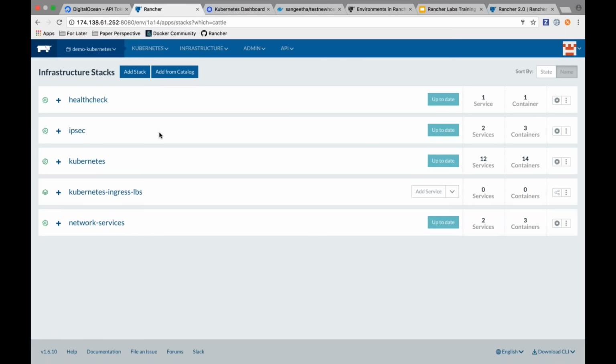The main thing that I've realized about running Kubernetes is that the overhead to learn how to spin up a Kubernetes cluster is really high. So what Rancher actually does is it spins up and sets up a Kubernetes cluster for you. I know there are things out there like Minikube, but I personally have never actually needed to learn how to spin up a Kubernetes cluster because I just depended on Rancher to do it for me. And as you saw before, it was really easy because we could just click it and it will just work essentially. These are all the infrastructure stacks that we need in order to get Kubernetes up and running.